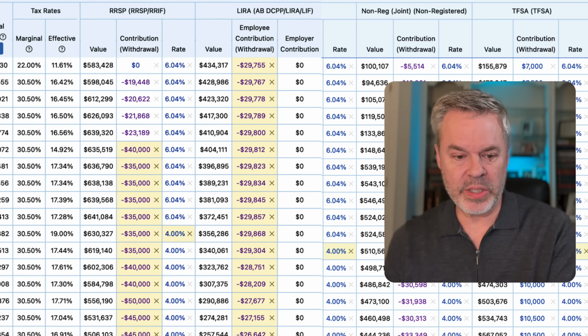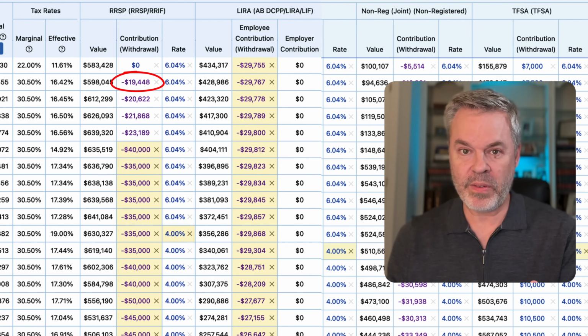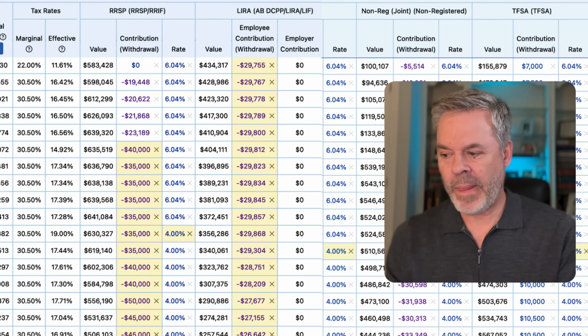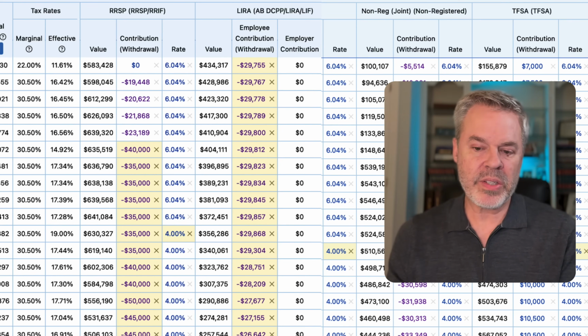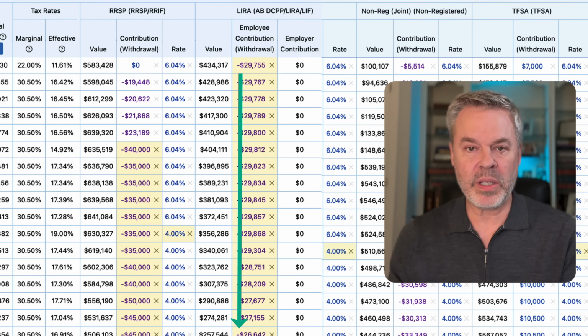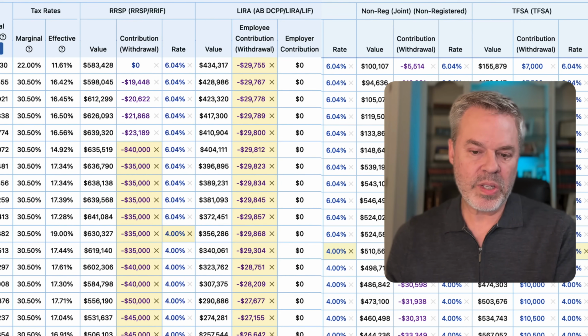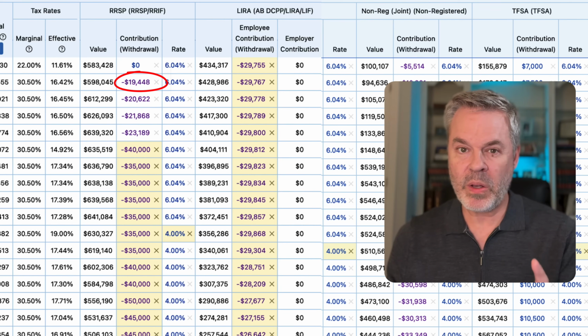Then the following year, you can see in 2028, this individual starts their RRIF. They've got a LIF payment coming out right away. Essentially, let's say in December of one year you convert your LIRA to a LIF, and then in January you start receiving the income. That's usually the timing we see. In this case, the couple is going to do a maximum LIF withdrawal to get out of their LIF before the end of their lifetime. And then you see in 2028, this person starts their minimum withdrawal in their RRIF.